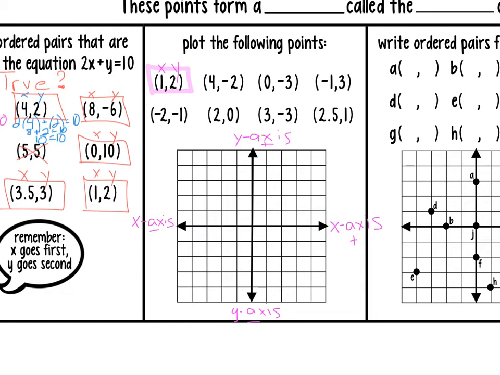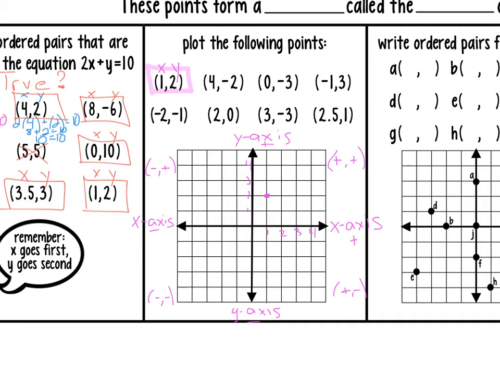Again, there's 4 quadrants. First quadrant is positive, positive. Second quadrant is negative, positive. Third quadrant is negative, negative. And fourth quadrant is positive, negative. So we have a positive x value and a positive y value, which would put us in quadrant 1. Our x is 1. These just count by ones. Our y is 2. Again, these just count by ones. So it means we're going right 1, up 2.